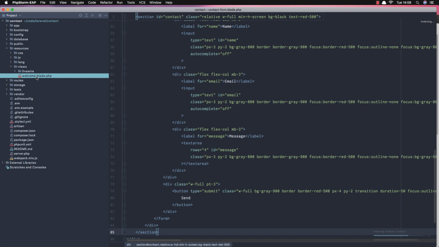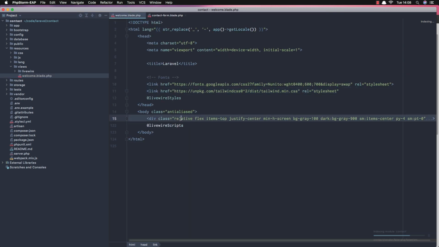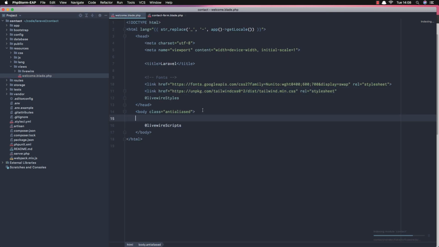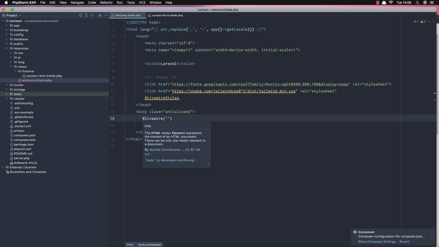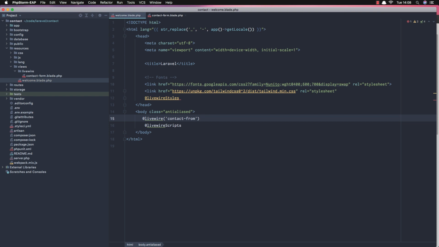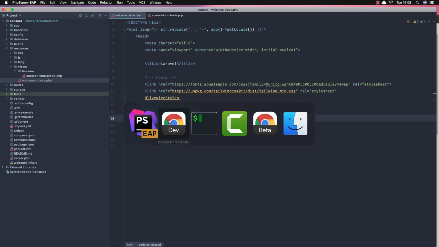and in the welcome blade now remove this and add our Livewire component here. Livewire we can add like this, and the component name is contact form.